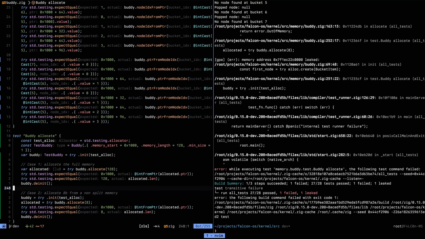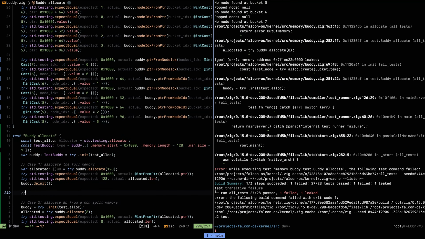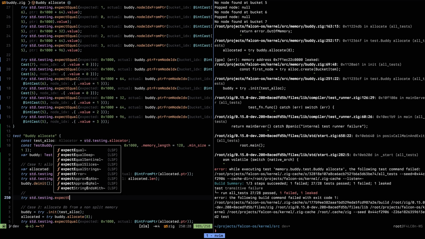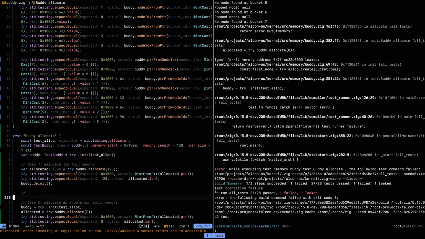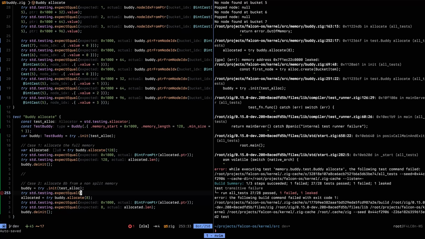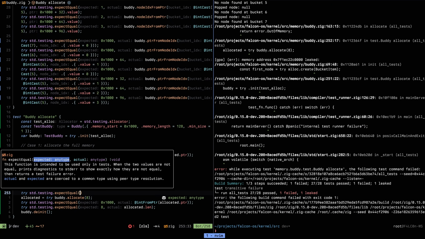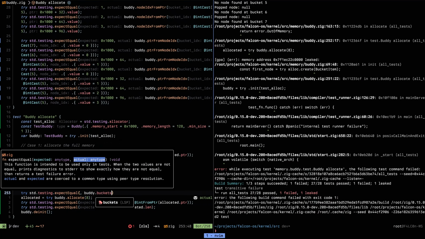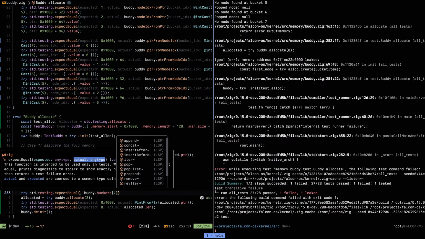Let's go all the way here and just do a check. Let's try testing expect equal. Actually, we should do that here. So body dot, how do we go about this? Dot buckets at 7. Yeah, okay.